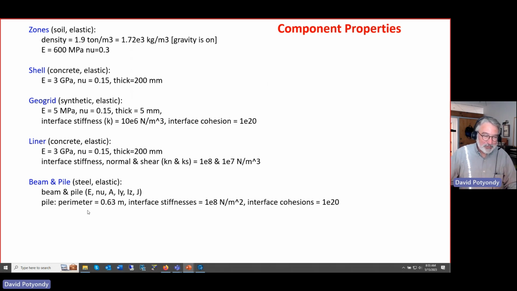So it's going to have the perimeter of that thing, the interface stiffness, and it's the plural stiffnesses, so a normal and a shear interface stiffness. And then it's also going to have a cohesion. The pile's able to basically have cohesion. It's like connected, and then it can break free. And after it breaks free, it has a frictional interaction. But we're just going to make it infinitely strong. So the interface cohesions, it has a separate cohesion in the normal direction and in the shear direction. It can break in shear. It can also break in moment in normal direction, and the gap can open up and things like that.